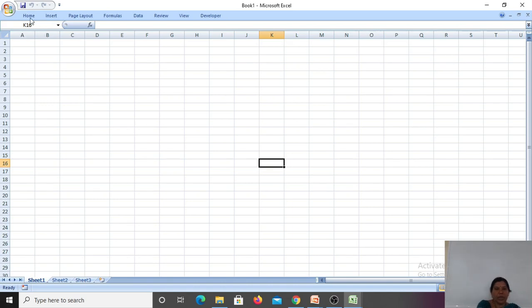Next one is the formula bar. It is to the right of the name box, and it shows the characters and formulas you enter in the active cell. For example, I will enter 256 here, and the formula bar shows it. Whatever I enter in the active cell will be displayed in the formula bar. For example, if I type something in C2, it will be displayed in the formula bar.